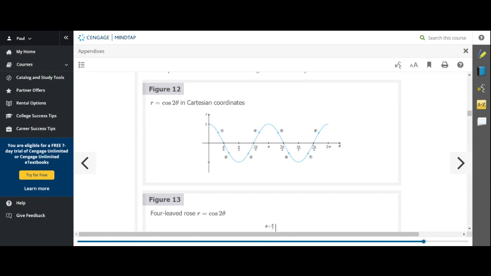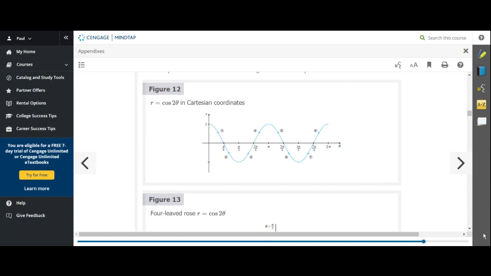The radius is decreasing. That's right. Good, Kahindi, because you're going from radius equals 0 when theta is 45 degrees down to a radius of -1 when theta is 90 degrees. So the radius is getting more negative.